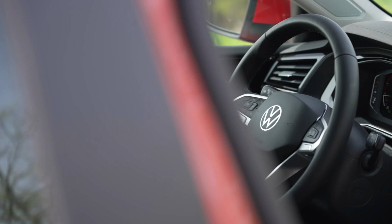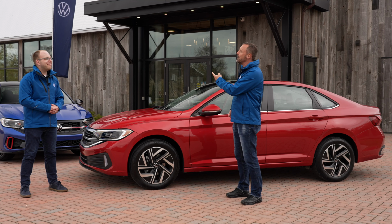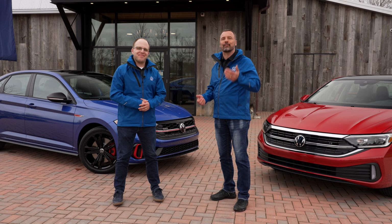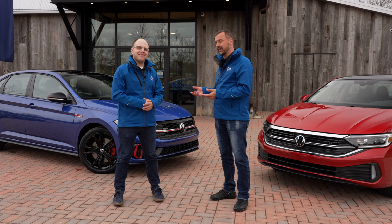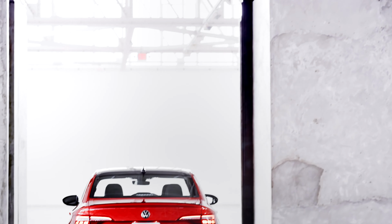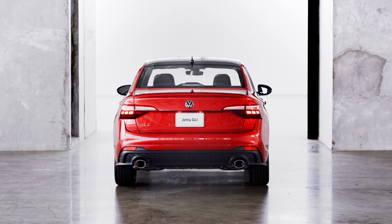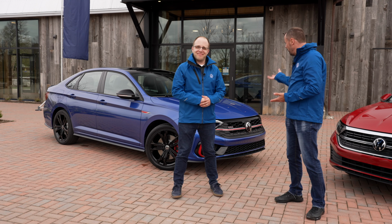Well, inside, everybody knows Jetta's roomy and spacious, with a great sized trunk, but over behind you I see something a little bit different. That looks to be a GLI over there. Patrick, the GLI really is the top of the mountain when it comes to the Jetta family. But tell me, what is it that makes a GLI a GLI? The best way to describe the GLI is by its nickname, which is the GTI with a trunk. GTI, of course, is our legendary hot hatchback, and the GLI uses the same formula. We have a more powerful engine, an upgraded chassis, and bigger brakes for a more enthusiast-oriented driving experience. Patrick, you mentioned great enhancements to the engine, brakes, and all that good stuff. Tell me a little bit about the engine.